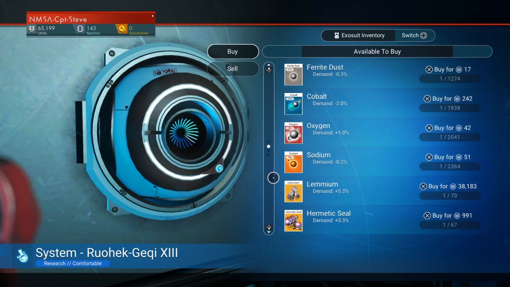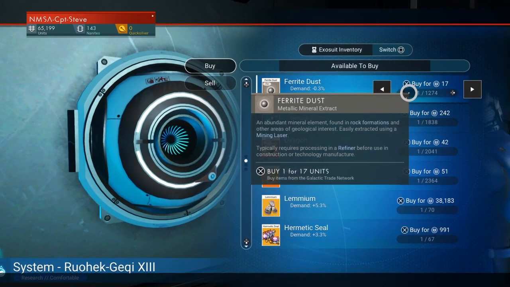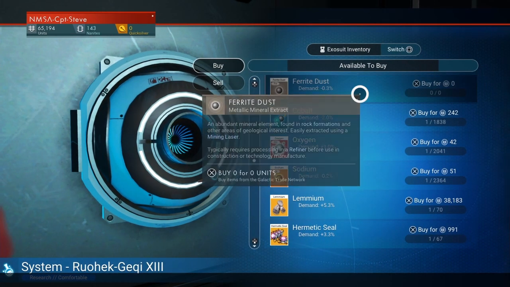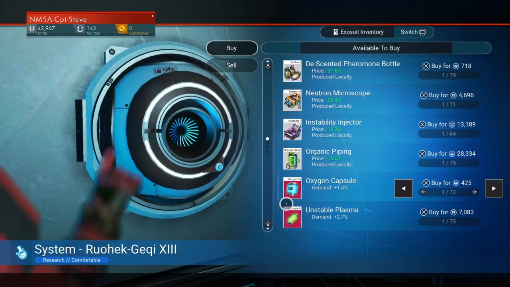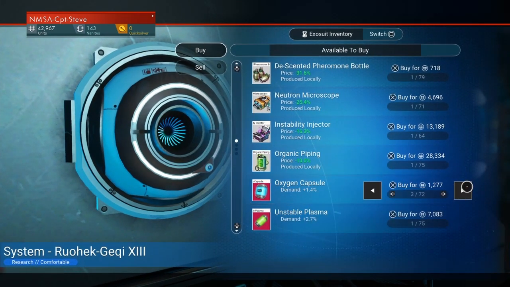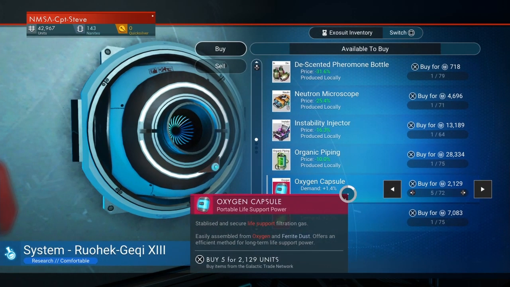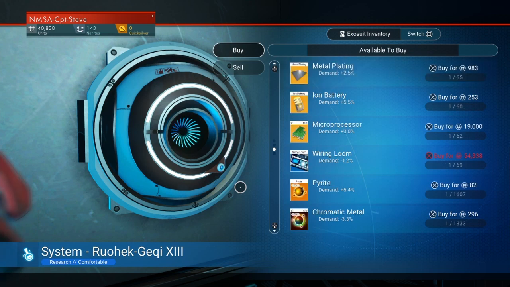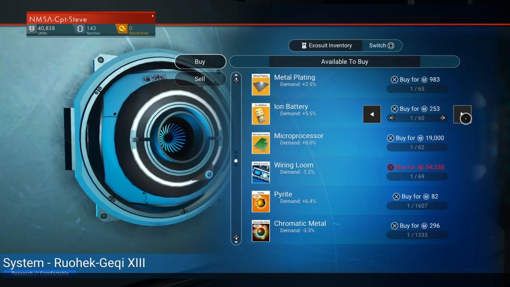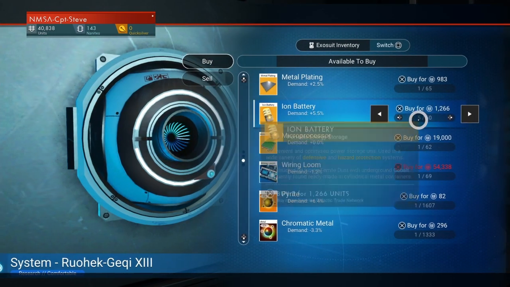There's nothing else that I really need. I mean, yes, I could do with all the ferrite dust. Since we're making a base, we'll just grab a load of that. That'll make it a bit easier for me. Okay, excellent. I'm going to get a couple of oxygen cylinders because I'm going to be running around on the planet's surface, so I get 5 of them. And I'm probably going to buy myself some ion batteries as well, 5 of them, just in case I need to weather the storm or anything.